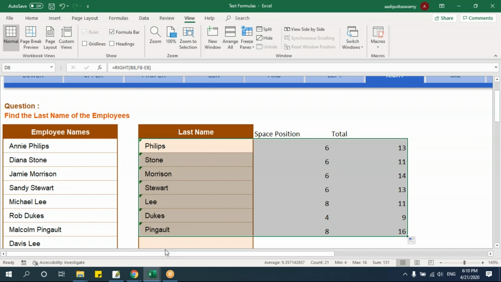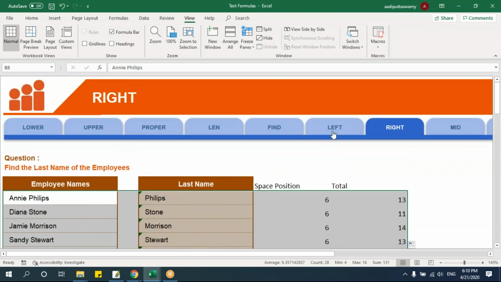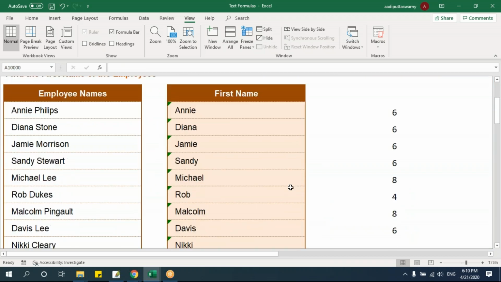But now we are learning functions. So what I'm trying to do is make you understand how I can use these functions in a formula to get the results. It's not that you have to use this way only. There are different ways, but try to understand this way as well, because there are times where you have to combine more functions. Okay, these are some examples I've given. Next, let me come back to this left.